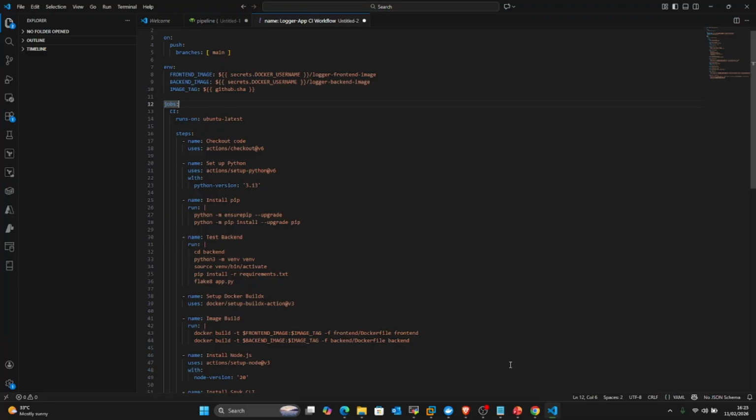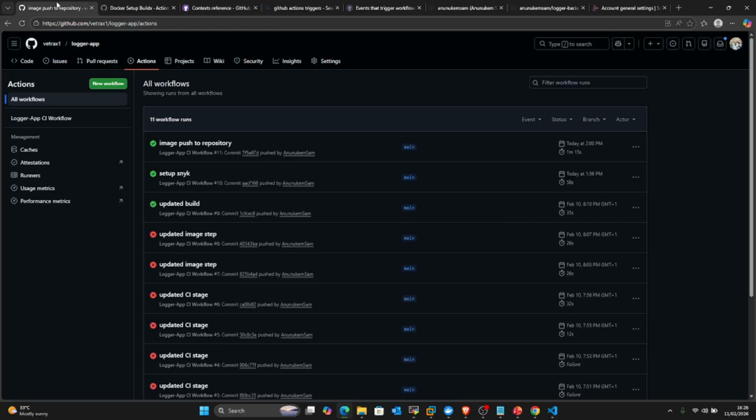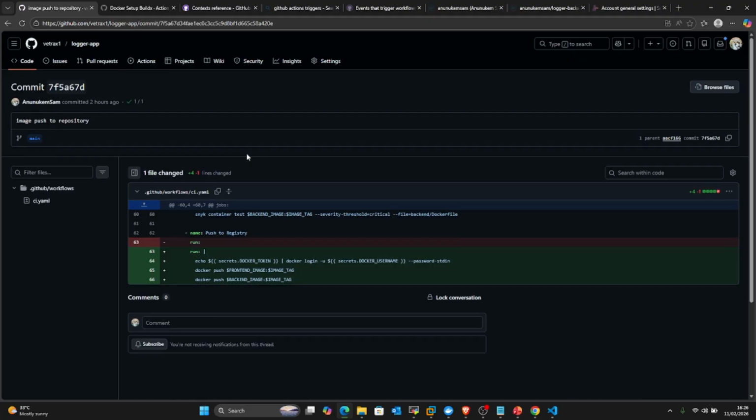Okay, now how do you check a commit hash basically? If you come here, you can see that this is the commit, and there's a number in front of it, which is the last commit I did. It starts with 75A67D, blah blah blah. When I click on it, the reason why it is ideal is because it helps you to track who exactly made that commit. If there are any changes, you want to know the person that made that commit. You can see that it has my name and I committed it about a couple of hours ago. If I want to see the full commit hash, I'll copy it.